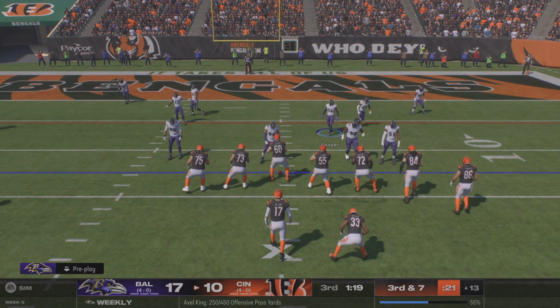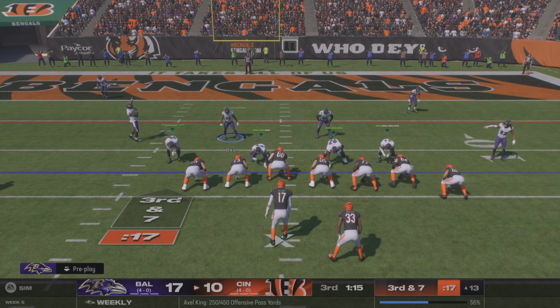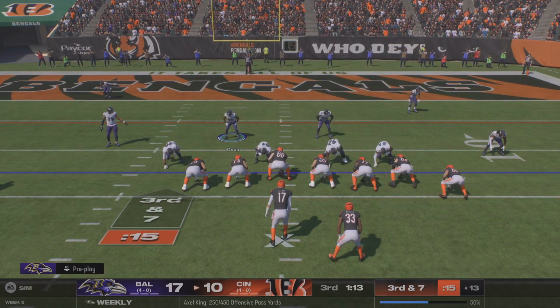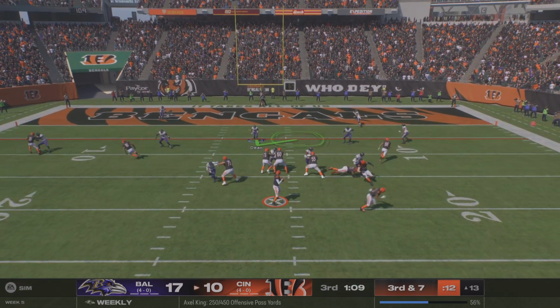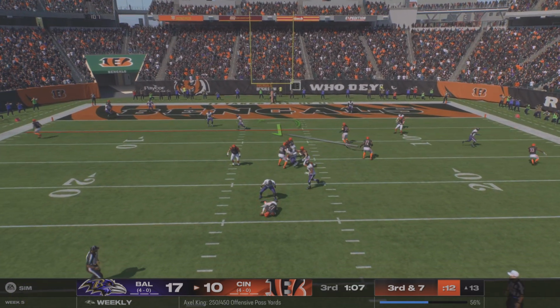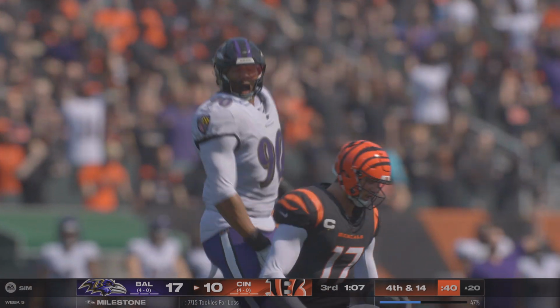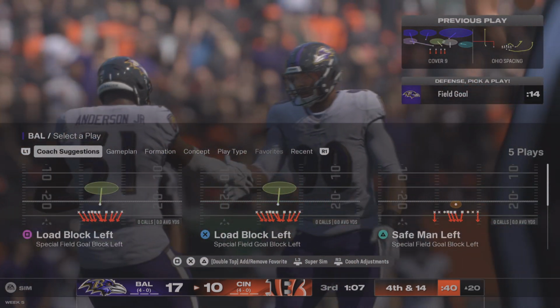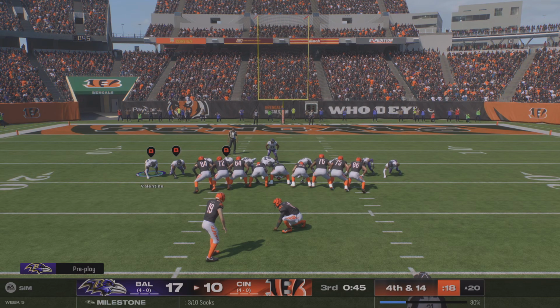The big guys in the middle of the defense, Mike, the defensive tackles. So often they're asked to do the dirty work. Keep the blockers off the linebackers. Let them run around and make all the plays. But in this case, this guy's able to shed his blocker. And he's going to be taken down back at the 20-yard line. Trayvon Walker, the former first overall pick, in there for the sack.